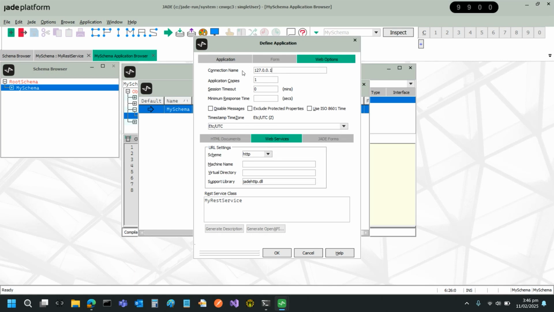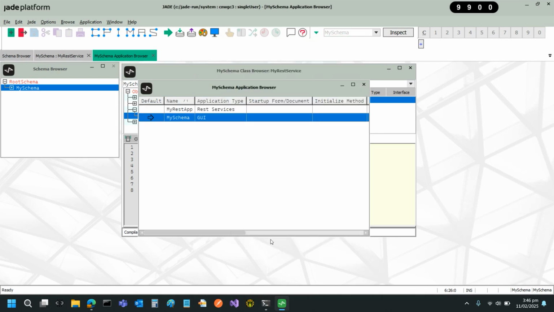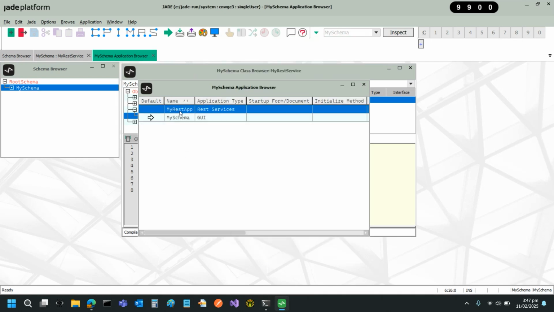So here we're just going to localhost. Let's pick a random port number. Have to fill in machine name. We don't need the Jade HTTP DLL because we're not sitting in behind IIS. We select the REST service class and we're done. There's the REST app. So let's start it.